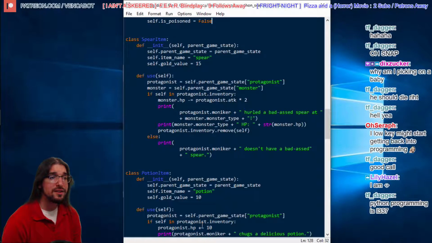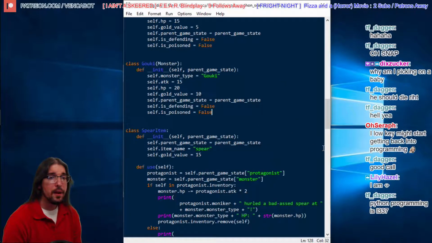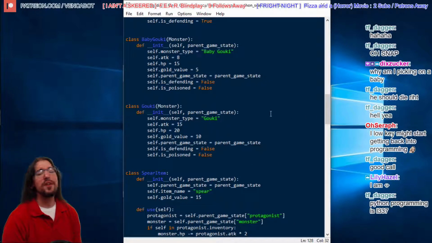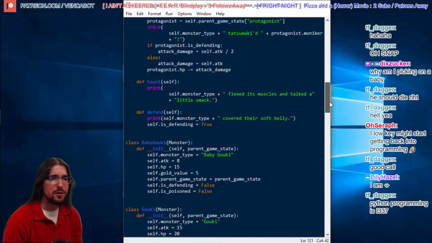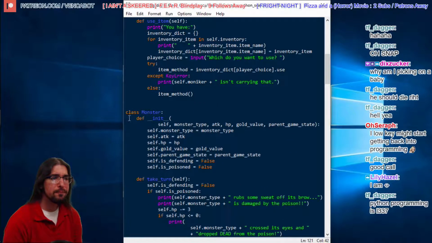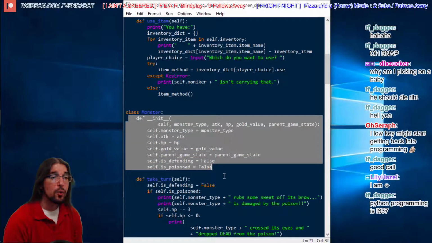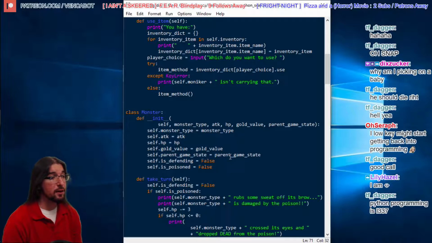So what we're saying now is that although Goki has everything from monster, we want to override the method that's different. Although monster has its own init method right here, we are overriding that method. We are making our own version of init, because that's different.